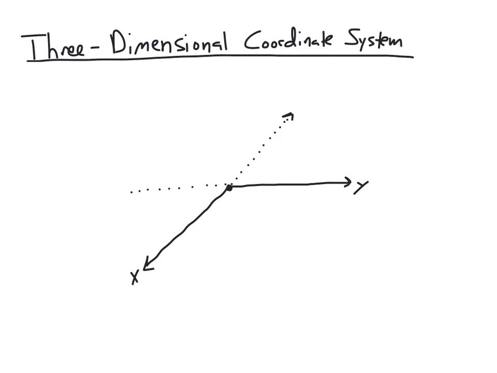And so the way to visualize this right now is think of these two lines that I've drawn, the x and y axis. Think of these as lying on your desktop or your tabletop in front of you. So these two lines kind of spread out on a flat surface. To define a three-dimensional coordinate system, we want to find a third axis, which we'll call the z-axis, which is perpendicular to both of these. And so if the x and y axis are both flat, it makes sense that the z-axis should be vertical, and that would then create a right angle with both the x and y axis, which are horizontal.